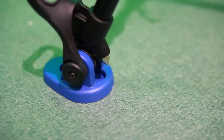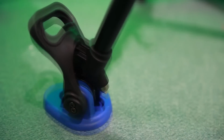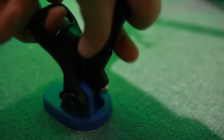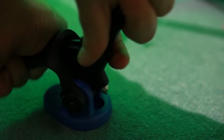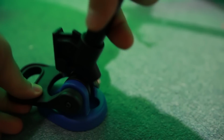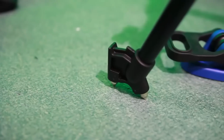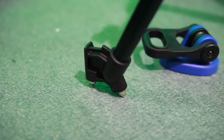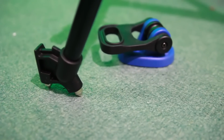Anyways, moving on. Keeping this tripod to the ground is its trusty rubber feet. They're wide and articulating, which is a good thing for grip. Now, taking off the rubber feet, which are held on very tightly with the heavy-duty rubber band, will reveal a dual spike system that will come in handy in a variety of situations. And since I'm on the carpet in my room, I kept the spikes out for the next test.